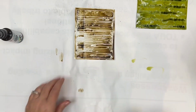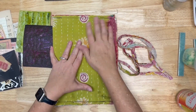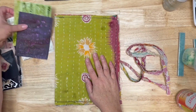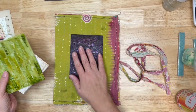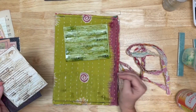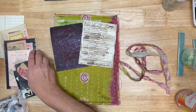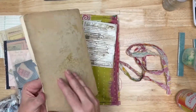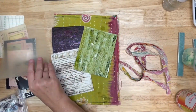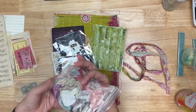All right, so this is the first yearbook journal that I've made, and there are some spots on here that I'm not pleased with, where the glue came through. So not only do I want to cover this with some kind of focal point, but I also want to hide those spots. That is something I need to keep in mind as I'm making my little assemblages for the front cover, my little focal points.